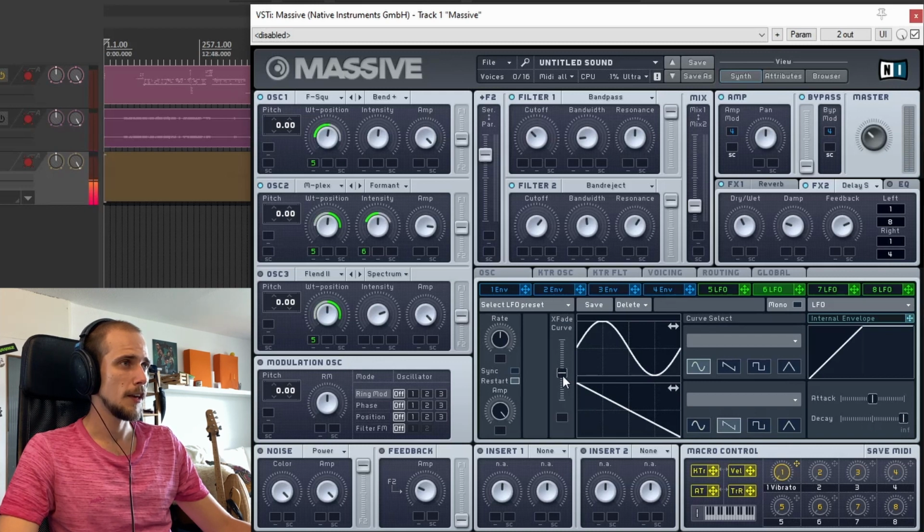And I don't think I want a saw shape. Let's just stick with sine for now. I also don't want it to restart, because then it would play the exact same every time you hit the key. I just want it to be a color that is there, independent of the notes that you play.